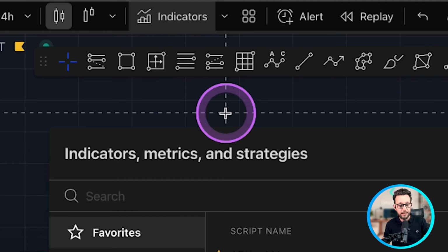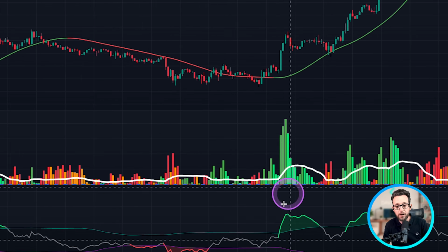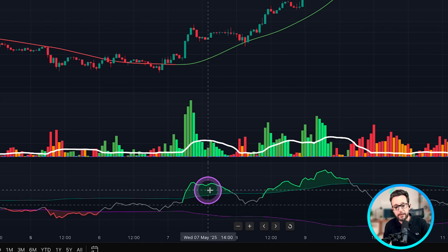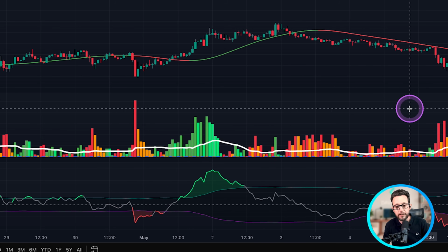Finally, we're going to be adding the TradingView indicator, which is this indicator here. It's my absolute favorite indicator and has been my most profitable. What we're looking for here is just another confirmation. When above the T3, we'd like it to be in the green zone to confirm our entries. And when we're looking for shorts, it needs to be in the red zone, just like this here.